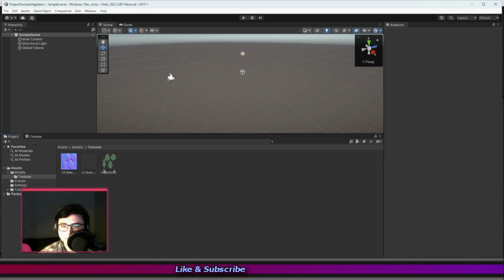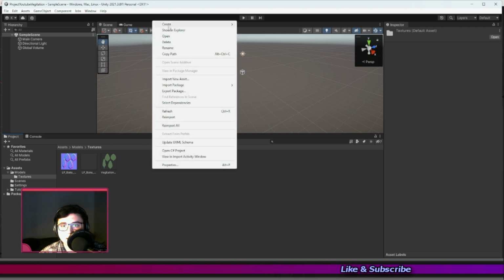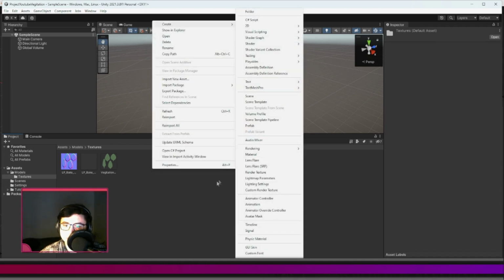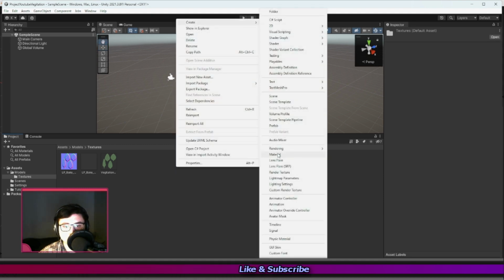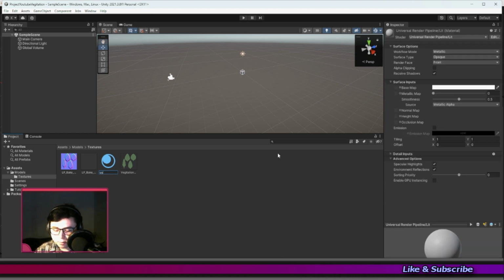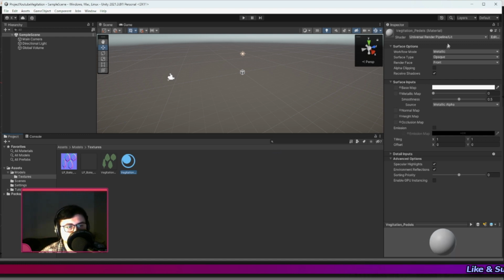Lovely little checkerboard. And what you need to do now is create a material for it. So right click here in the project window, go to create, and then go down to material. Name this vegetation underscore petals. And from here, see where the workflow mode is on this little ball? Click specular, because now we have a specular material. Also, don't forget to click this little lock right up here, just so we don't swap window.